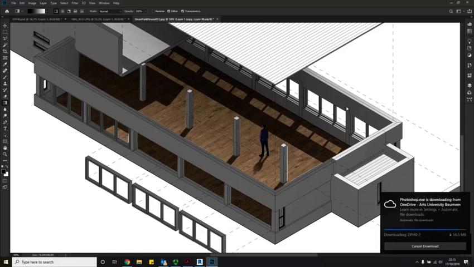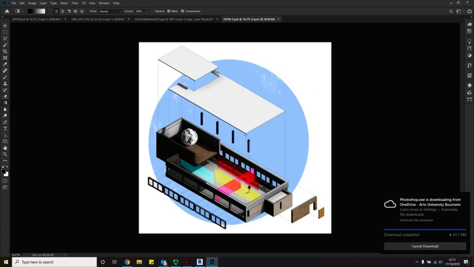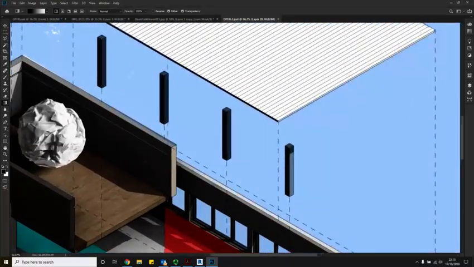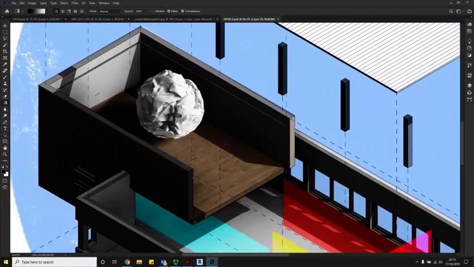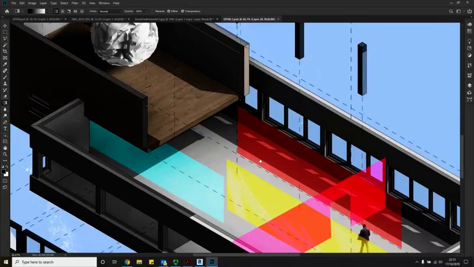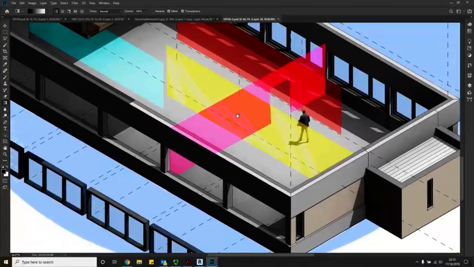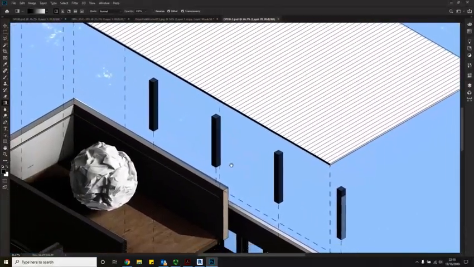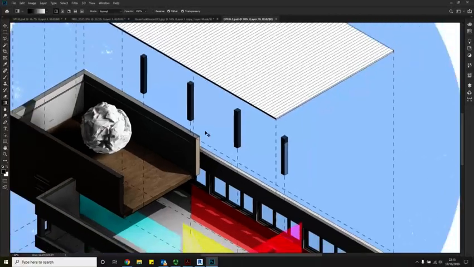Of course, you could apply wall textures and other sort of paintbrush effects. So this is an example. We brought in some photographs of some of our own sketch models into the project. You can see here I've got this screwed up piece of paper, and it's got a shadow in there. We've got the wood texture. I've applied some translucent color sheets in there, and we put some color background just to add some contrast.